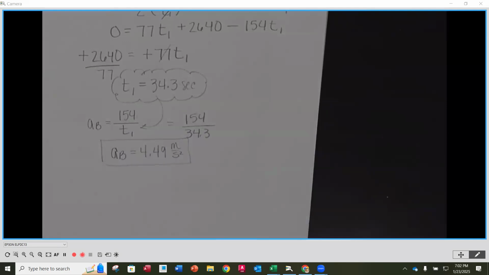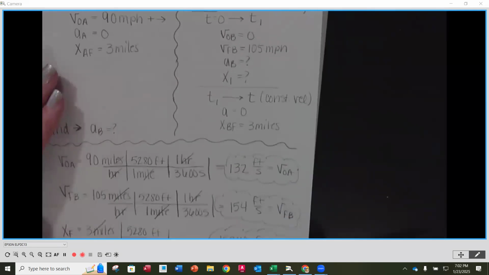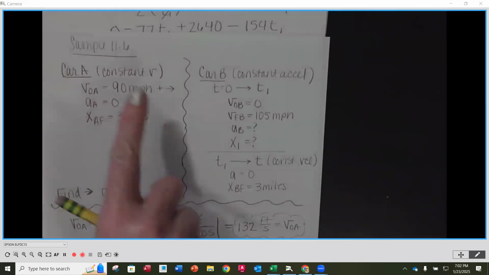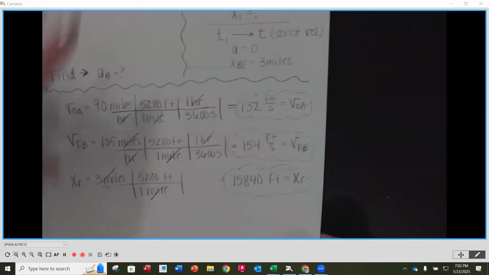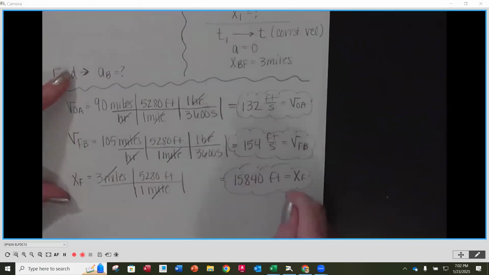What I'm going to do is just do a quick review of what we did. So looking at the very beginning, we looked at car A and car B with the conditions that were present. We were using feet. I'm sorry, Tanner, you're so right. So it would be feet per second squared at the end. Sorry about that. Yes, we were. I've been working 6 different problems the last couple days. So thank you. I'll get that updated when I get to the end there. So our 2 conditions here, we did our conversions to start off with to get into feet and seconds.